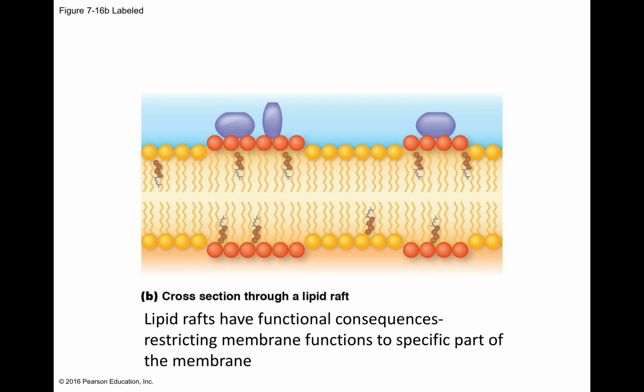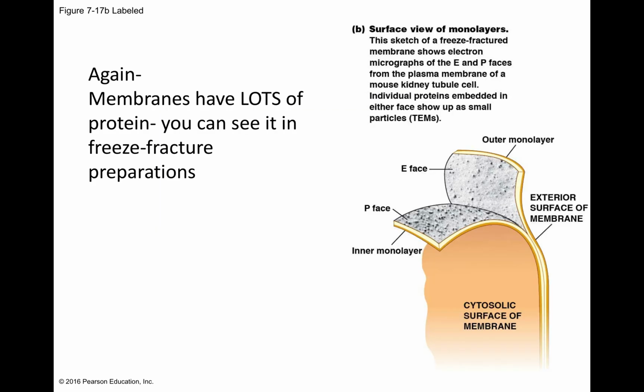And that can be important functionally because it could be that an enzyme that is dependent on a certain amount of flexibility or dependent on interaction with a certain phospholipid might have a better function within a raft than outside a raft. So it's a way for a membrane to be heterogeneous within the membrane. So even though everything is moving around, proteins can recruit specific phospholipids around them, and that can affect their function, and that's called a lipid raft.